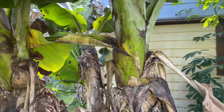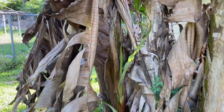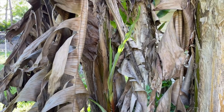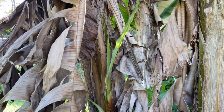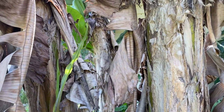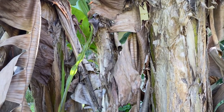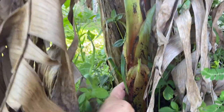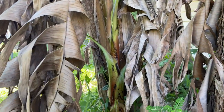That spike is actually coming from this tree here. The one I've got propped up does not have anything just yet. But this is what I really like about bananas — I didn't know this until a few years ago — bananas can only grow one bushel per tree. So the one back there that I just cut the bushel out of has to be chopped down because it will not produce anything else. The seeds of these trees actually grow right next to them. You can see this little guy right here — that is a seed. So that will grow up, become an adult, produce bananas, and then that one will produce a little seed off to the side.